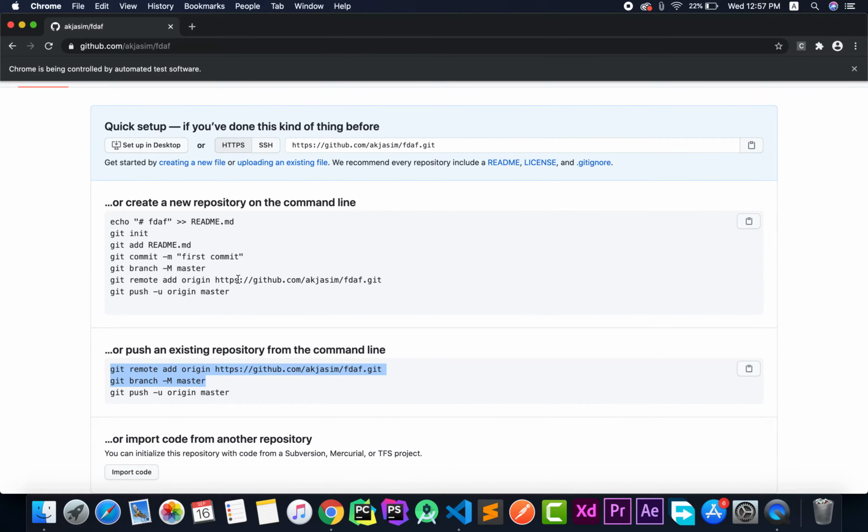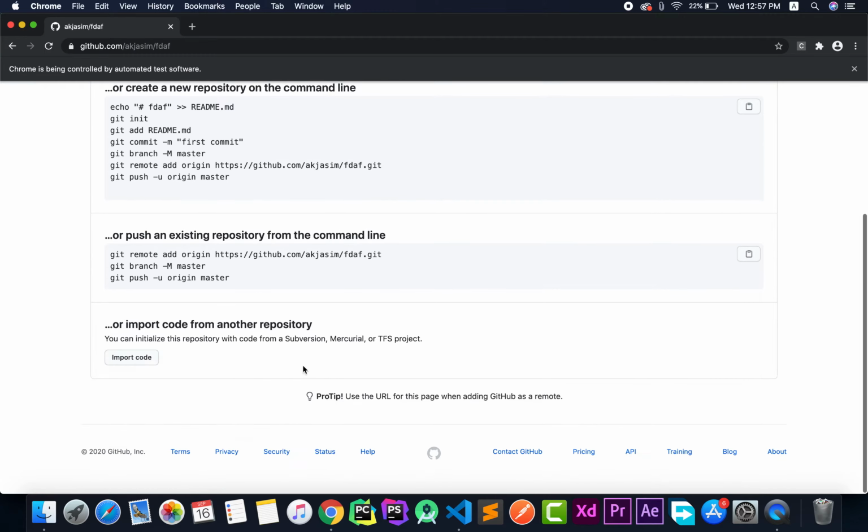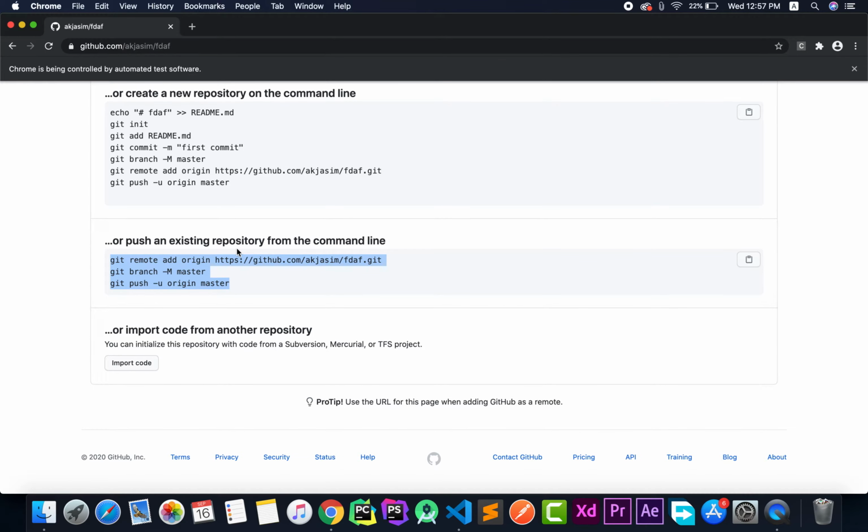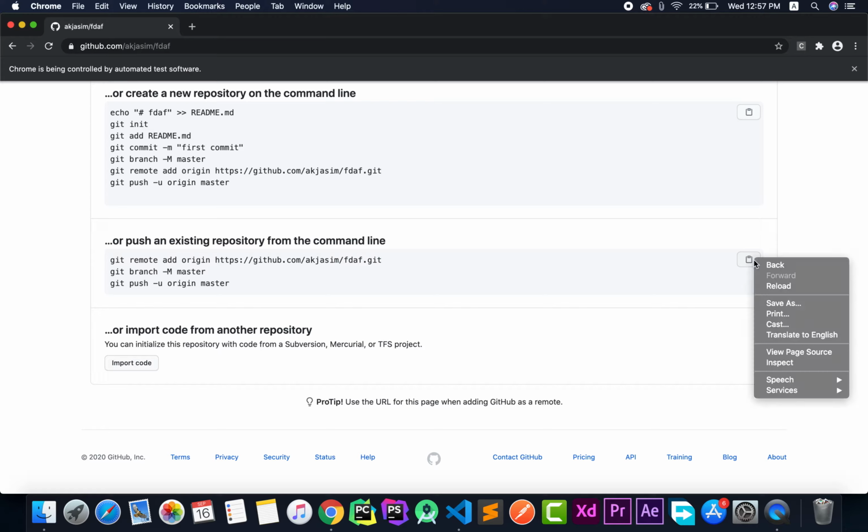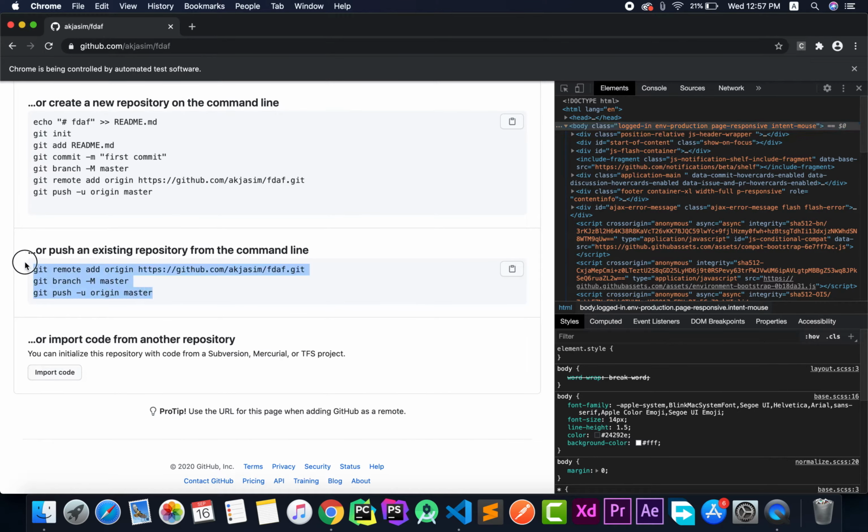Now what we need to do is, in this page, it's pretty much up to you. You might be dealing with this one, just making a readme and committing and stuff like that. That's okay. If you're doing it this way, you can just copy this one and paste that. Otherwise, you can just do this one. You just need to add the remote, and that's the whole thing you need, because you have already set up the files and folders. So in that case, you need to copy this one and just paste it into the terminal. So this icon here will copy these contents into the clipboard. Okay, so we'll click that so that it's copied into the clipboard, and then we'll use Hyperclip to just paste that into the terminal.